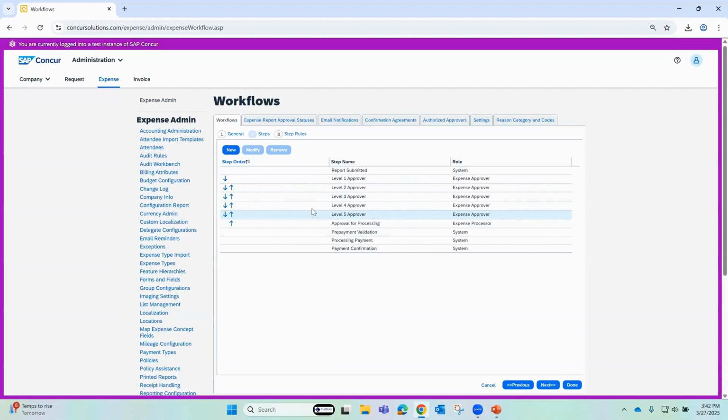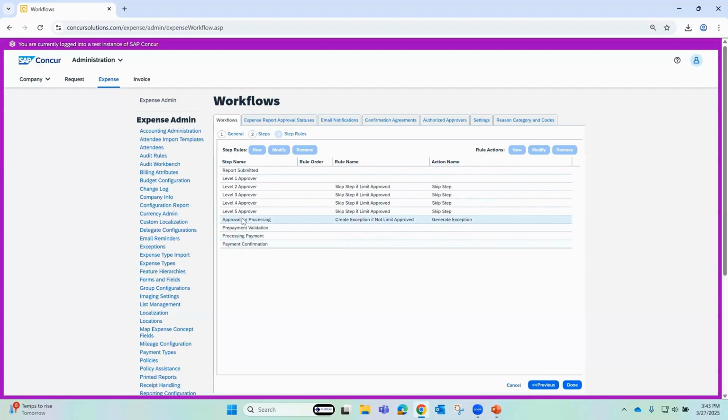You can adjust this. You can remove 4 and 5. I can remove them if it's not necessary to have that many levels. But the core product of Concur will have 5 levels, and the role says expense approver. So what this is doing, it's going up the chain to the default approvers based on a dollar signing authority. And then it's going to have naturally born skip steps inside of that workflow once it reaches that level.